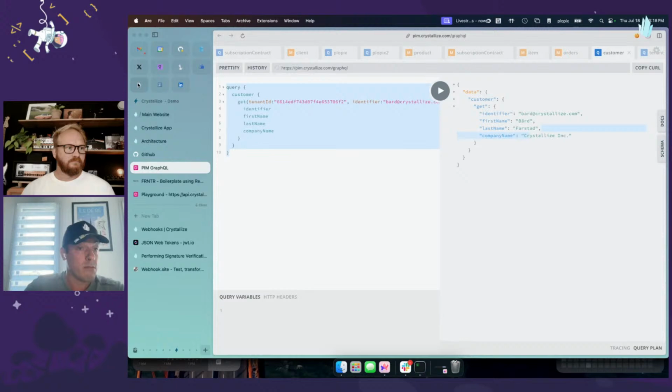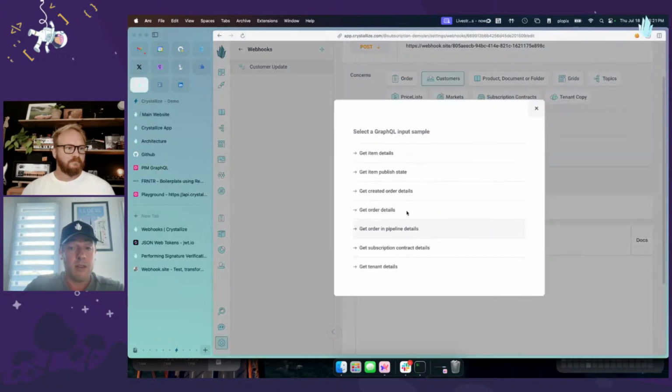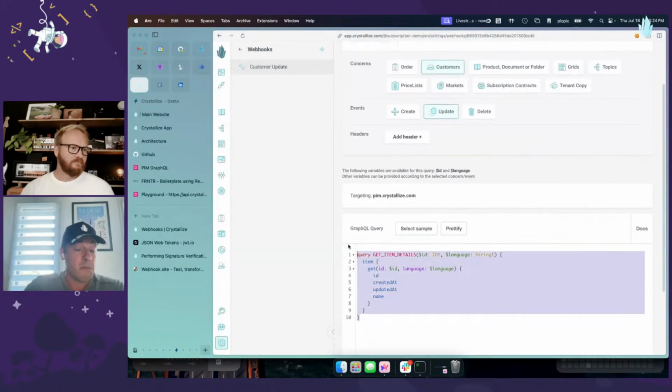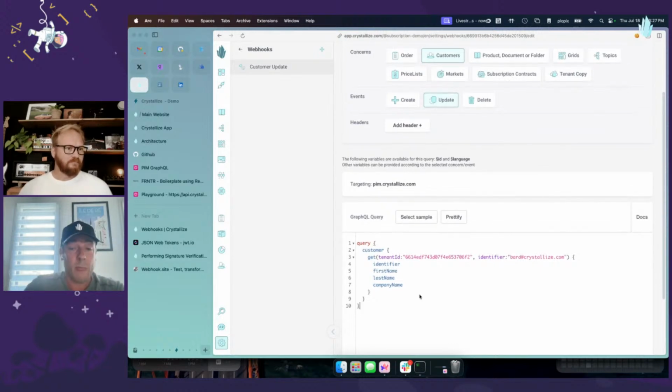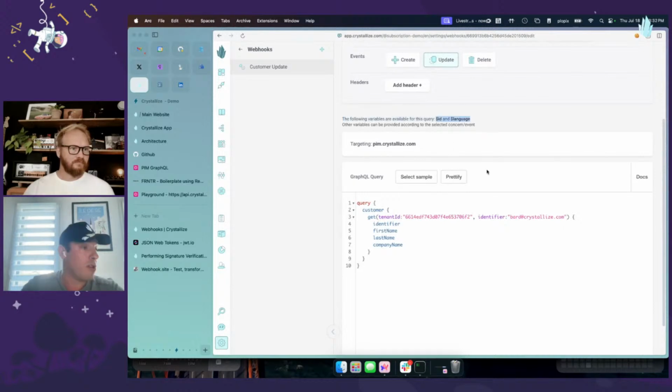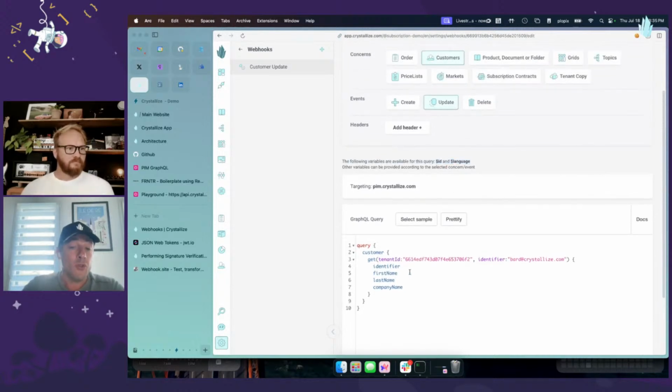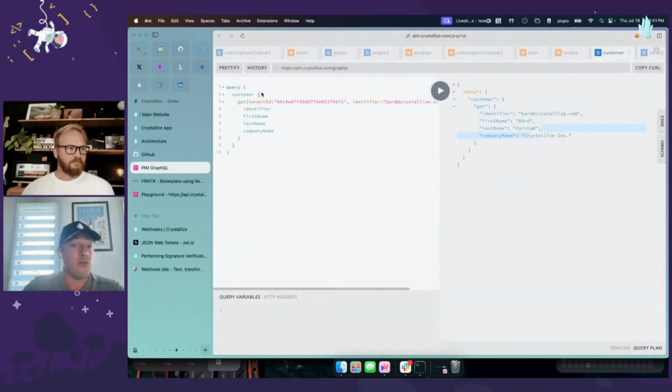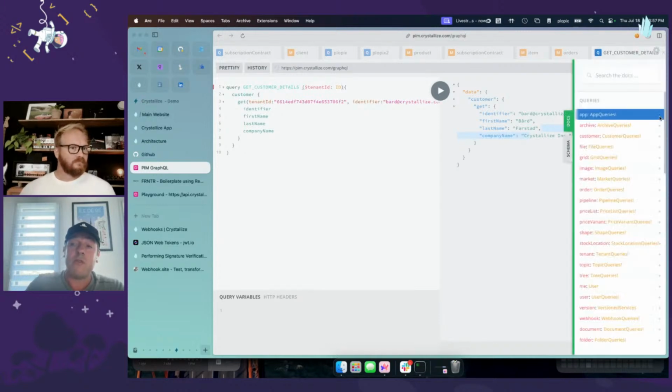You go back to the webhook, and here you actually build. So you have a set of different queries, but you can provide yours. Of course you want to make it generic, so you have access to some variables already. If you know GraphQL, you know that you can build a query with variables. And how do you do that? Well, it's in the query. You can do something like get customer details, and you provide some parameters like when you code. So we can say that I want tenant ID, and tenant ID is actually, you need to look at the doc.